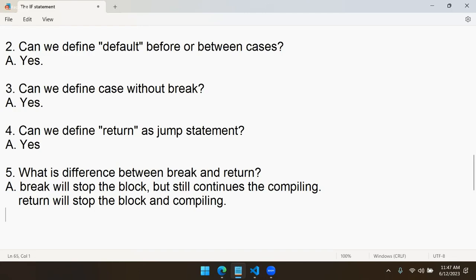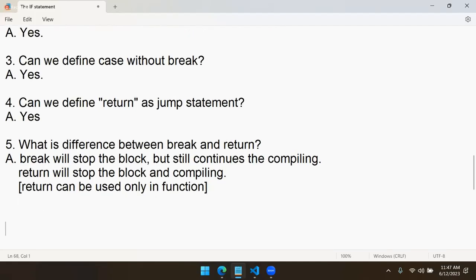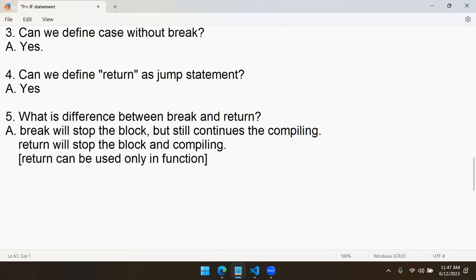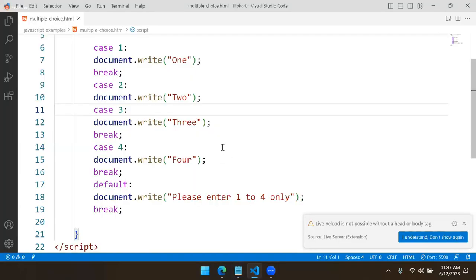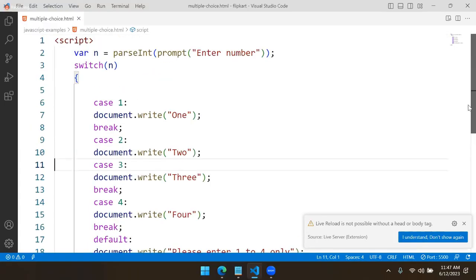And one more point is return can be used only in function. We cannot use return directly without function. Function is compulsory. So that means in this program, here I cannot use return, because in order to use return, there must be a function.